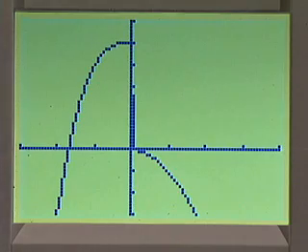Well, what I'd like you to do now is to try a problem on your own. I'm going to give you a function which is defined piecewise, and I'd like you to try to graph it first by hand and then to use the calculator. When we come back, we'll see how you've done on the problem by letting you see me work the problem and checking your work. Here's the problem.